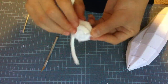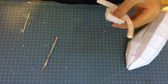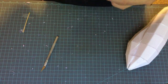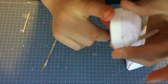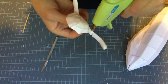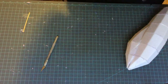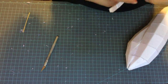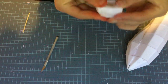Hold it for another like 5 seconds. And now it's dry. So we'll do the next section. So we'll just bend it. That looks pretty good. So we'll go ahead and take our glue gun. Put glue along here. And bend it. If you couldn't tell, there's a lot of bending in this plane. Hold it for about 20 seconds.